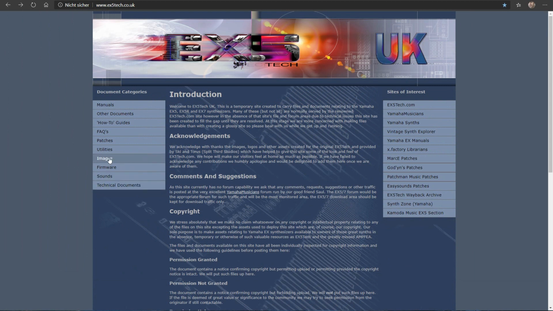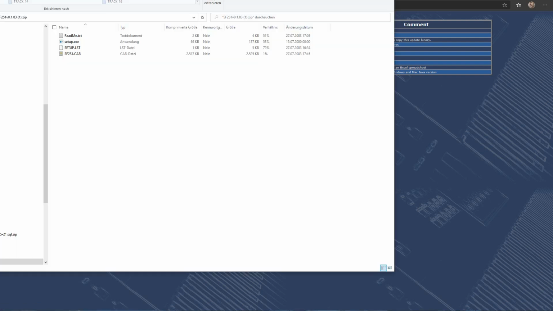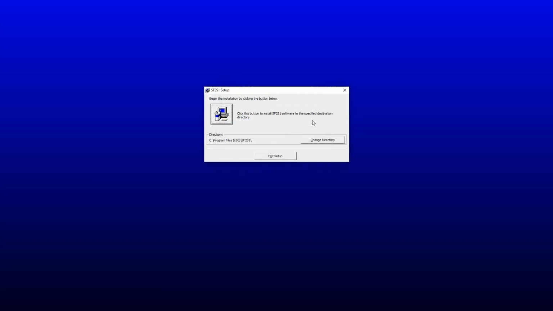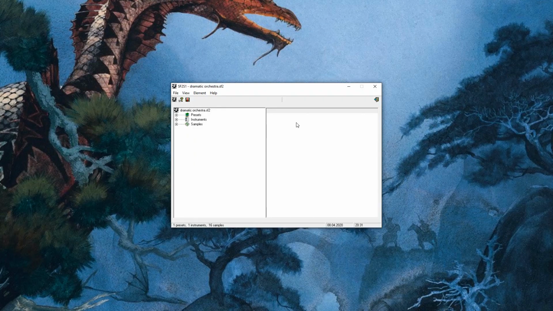Bonus fact for Yamaha EX5 users: on the webpage www.ex5tech.co.uk, in the Utilities section, you can download an app which will convert sound fonts to Yamaha's AWM format, so you can convert any given sound font to an EX5 patch. Be patient while converting the sound font.